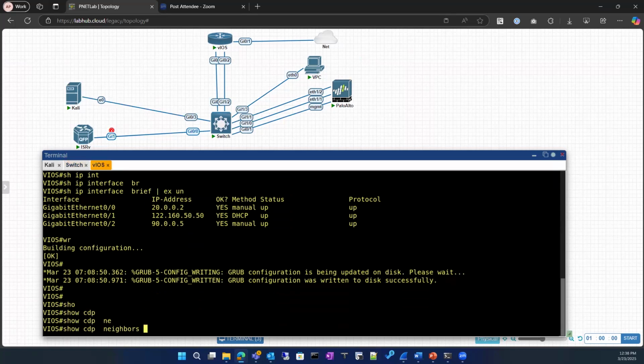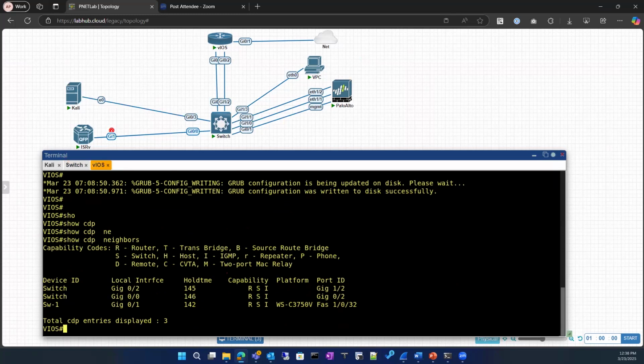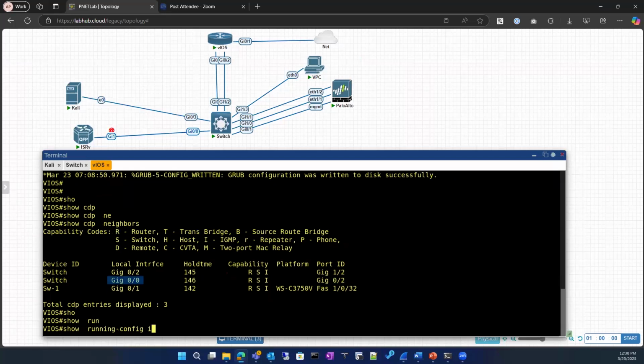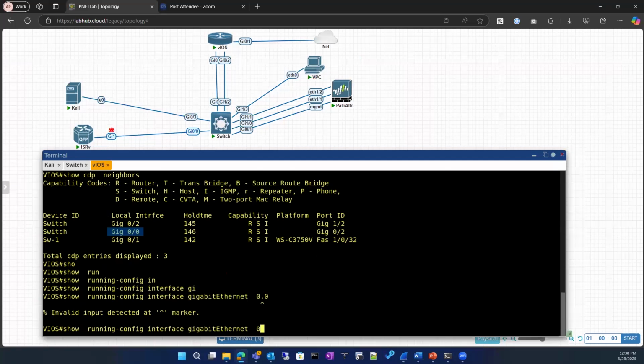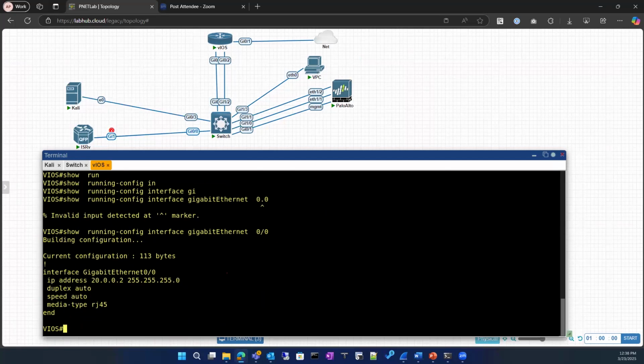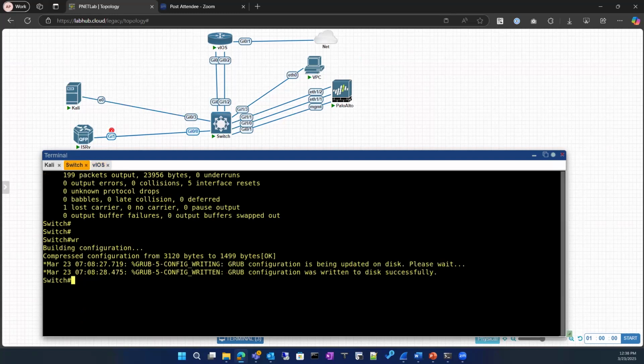So CDP neighbor, let me see the switch is GI0/2 and it goes to 1/0/2. So this particular interface I want to configure is GI0/0 here. Okay. VLAN 20,002 on the switch.